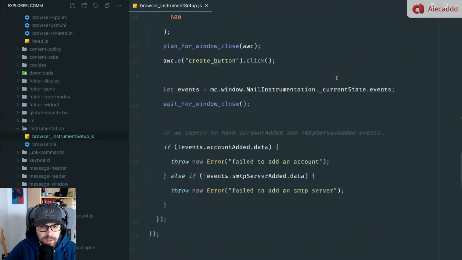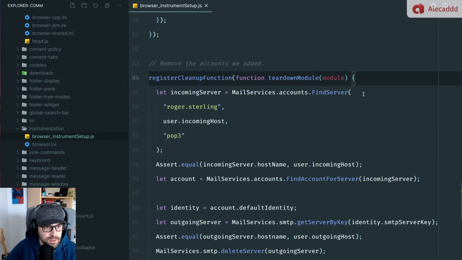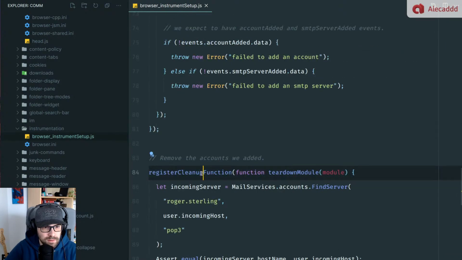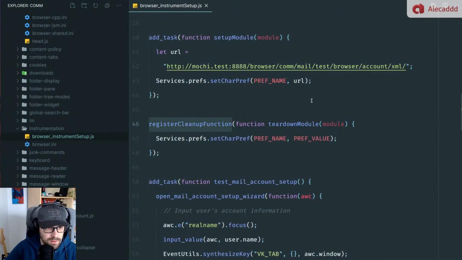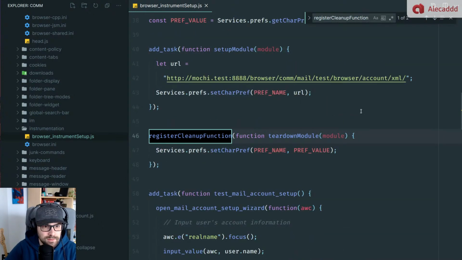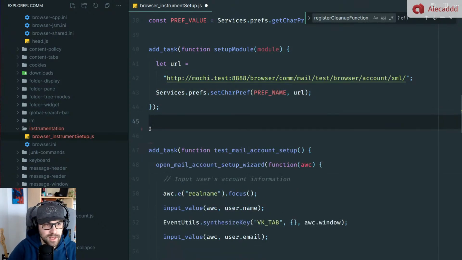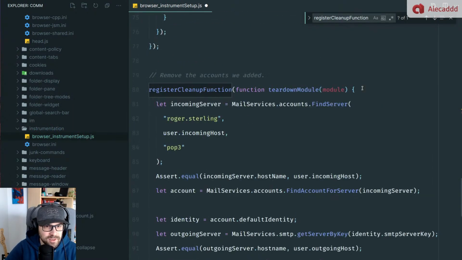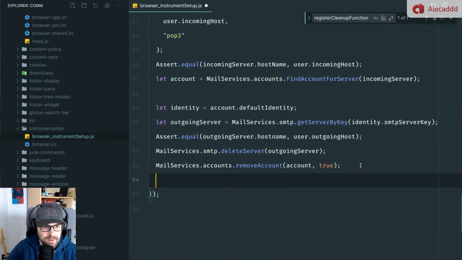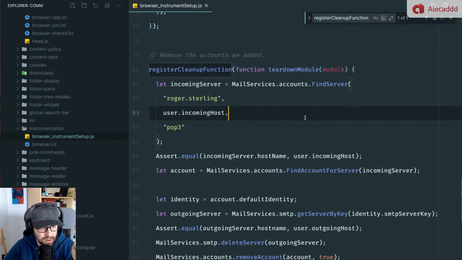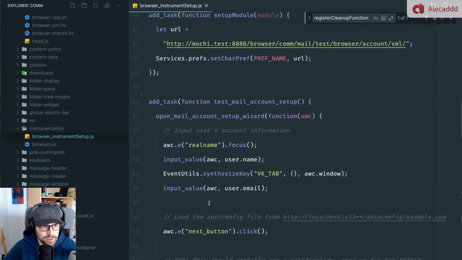And then we have, I think, 2 tests. Oh, no, actually, we have 2 register cleanup methods. This is an error. Okay, this is the first thing. We shouldn't have 2. First thing first. We have the register cleanup function here, and then we can, boom, boom, boom, service, reset the character preferences to the default one because we don't want to affect other browsers or other tests in here. So literally we have just one test here.